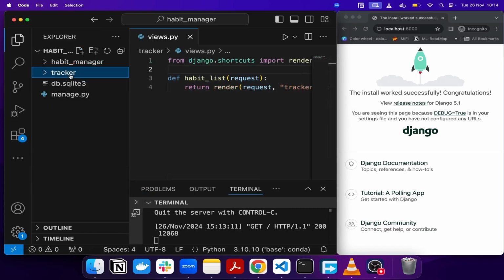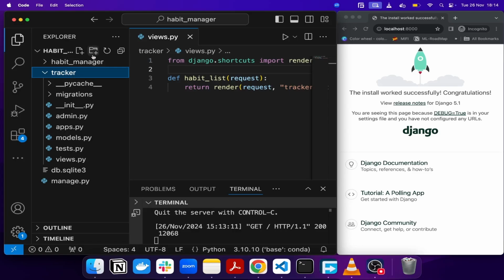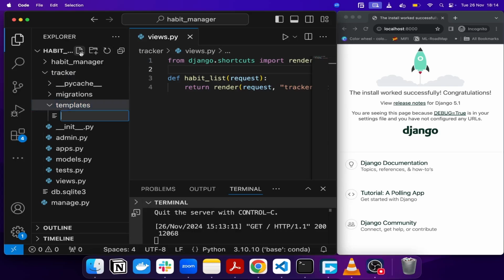So we shall come here to this folder called tracker and create a directory called templates, then create another directory called tracker. Then after that, so follow that order strictly. Then after that, we shall have habit_list.html.